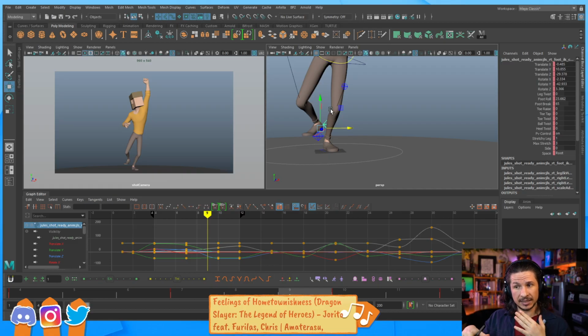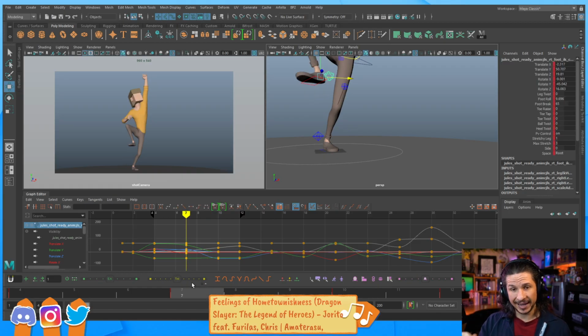For example, when you're doing a walk cycle, your hips and your body really only need keys on the main key poses, the contact, down, passing, up, contact. The feet, though, will need keys, and by keys I mean the actual Maya keys, set almost every frame.